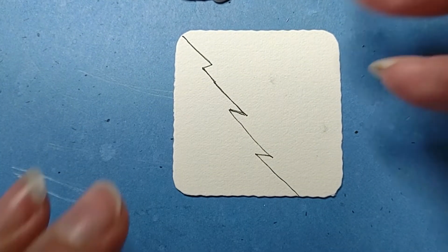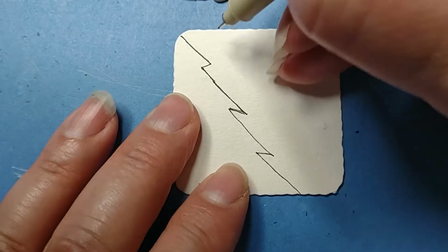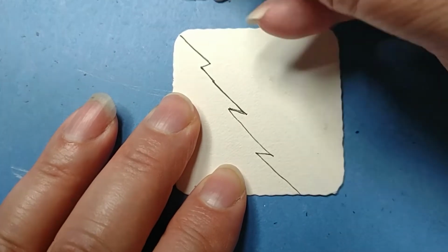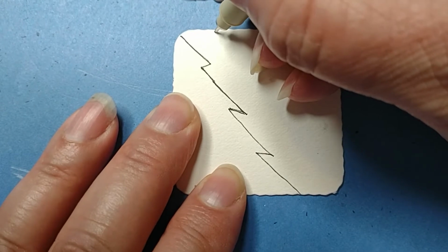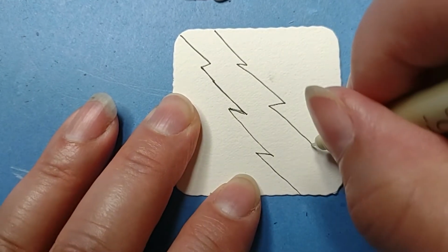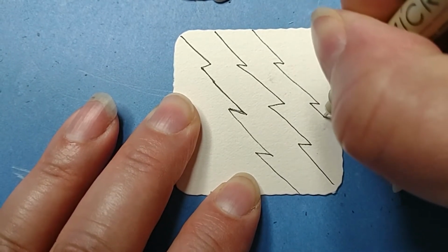All right, I'm not going to continue to adjust this, because there are no such things as mistakes in Zentangle, and as we finish, it'll all be fine. Okay, that's me talking to me. Now I'm going to finish to this side, and same thing. We're going to make these little jaunts. That's what I'm going to call them. These little jaunts, and they don't have to alternate. Your lines don't even have to be straight. They can be as wonky as you want them to be.